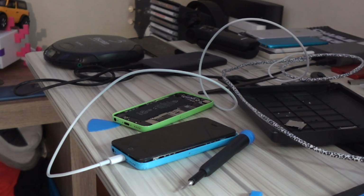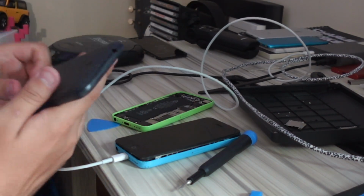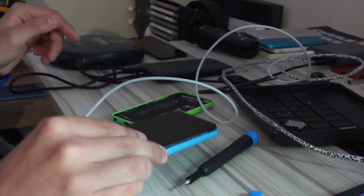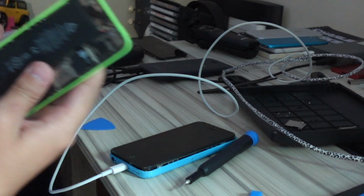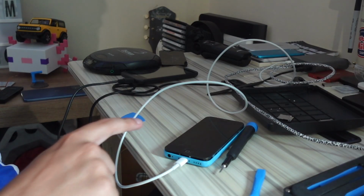The one thing which I found out when I was getting these phones, or when I was just opening these up, is that both of these have their original SIM cards in them. So this has got its Cricket SIM card, and this is apparently on Verizon. If it is on Verizon, it may be unlocked. So, all right, yeah, this is my regular SE. I'm just waiting on this guy now.